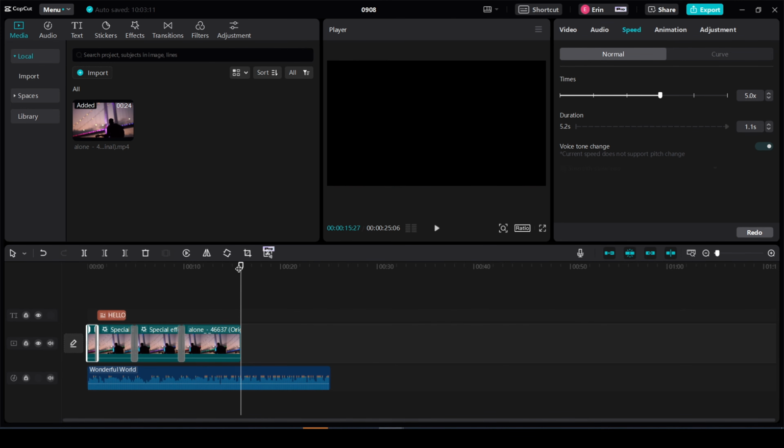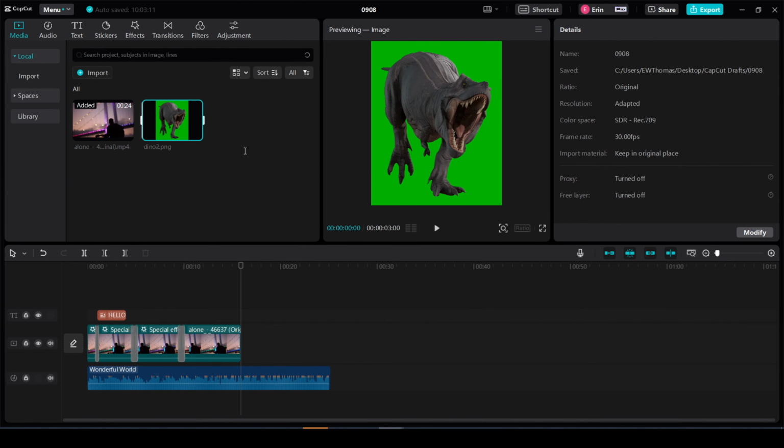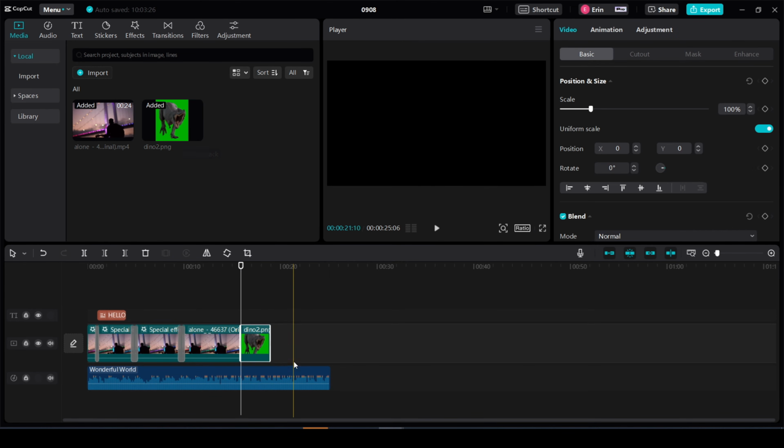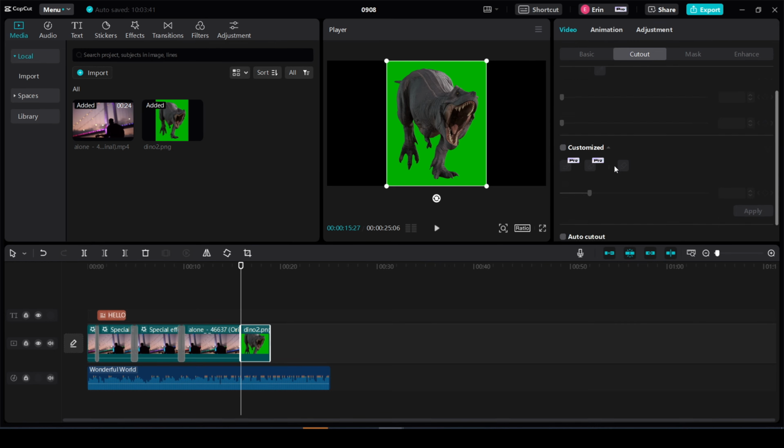So in this project, I'm going to go to the end here and I'm going to import a picture. So I'm going to click import. I'm just going to find any picture I have here. So this one here already has a solid background, so this is going to be a bit easier to do, but you can do this with a regular picture. But this one is showing with a green background. So I'm going to add it to my track, and it popped in here at the bottom. What I want to do is go to the cutout section and then just click auto cutout.